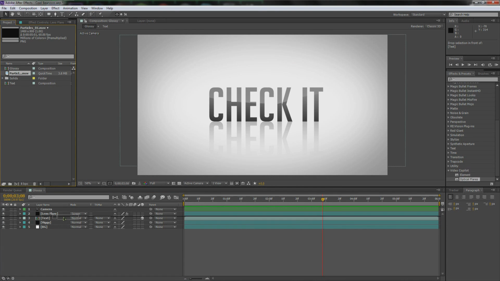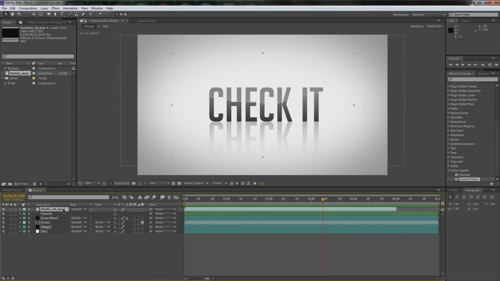So now I'm going to drag and drop them in, and I'm going to drag them more towards the middle. Since it doesn't fill the whole thing out and I'm lazy, I'm not going to stretch it out. I'm actually just going to fade it in and out. So let's call this particles.